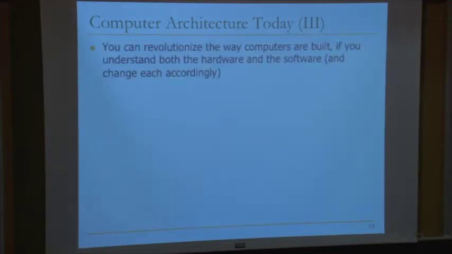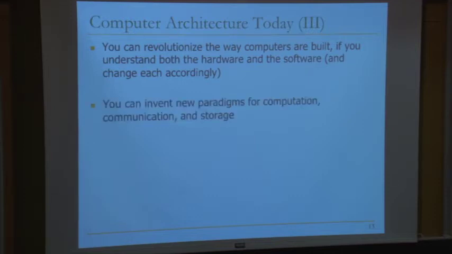So you can actually revolutionize the way computers are built if you understand these cross-cutting issues, how hardware and software are built, and you can change each of them accordingly. You can invent new paradigms for computation, communication, and storage, which we will see very soon, in a couple of slides, I think. And I think the takeaway is, if you understand how a computer is designed and what the fundamental problems are, you can actually change how things work.